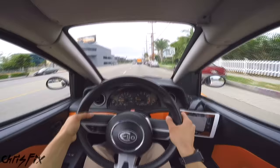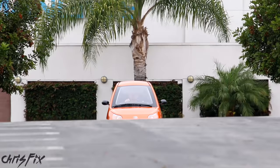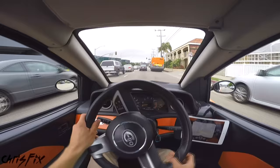So how does this thing get 84 miles per gallon? Well, first off it's 1,200 pounds, which is super light. Plus this car pushes half the amount of air that a normal car does because it's so narrow. At highway speeds, pushing air is one of the biggest uses of fuel, so if you push less air, you use less fuel — pretty simple, makes sense. In addition, there's that little engine with variable valve timing, which is also going to help save fuel. It's 0.9 liters, not very large. So all those things combined equals crazy good fuel economy.